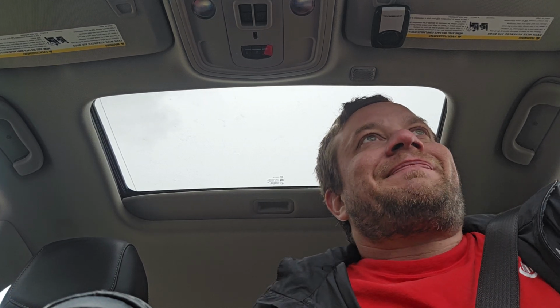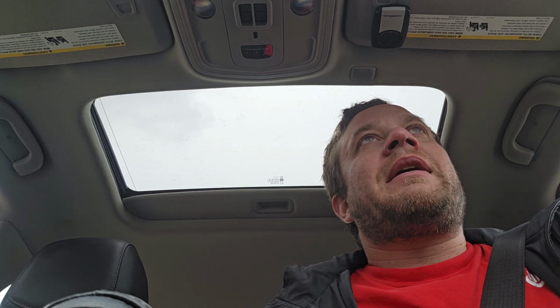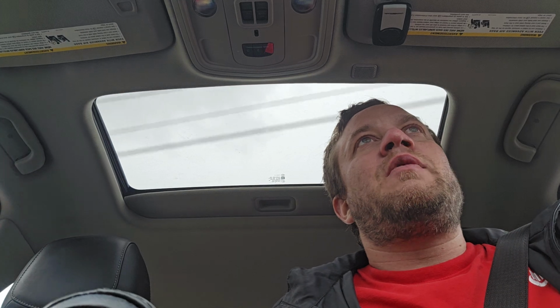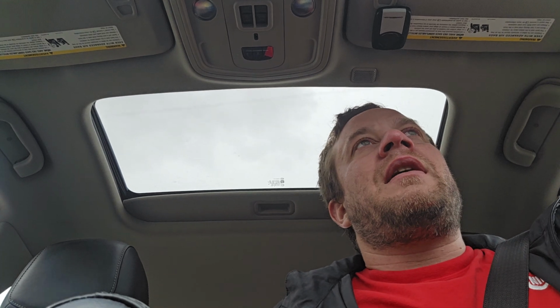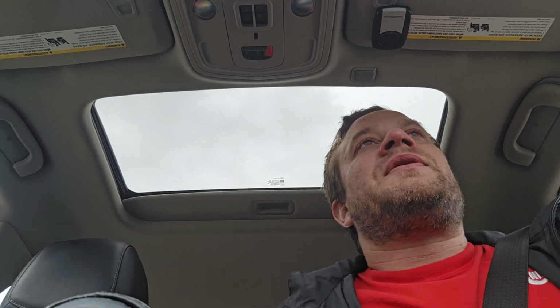And so side effects, very minimal, like increase in blood pressure. I monitor my blood pressure every few days or so. Slight elevation, but nothing that is reason for concern. I don't mind if it goes a little bit over 130. Obviously I like to keep it under 130, but if it goes a little bit over, that's fine.